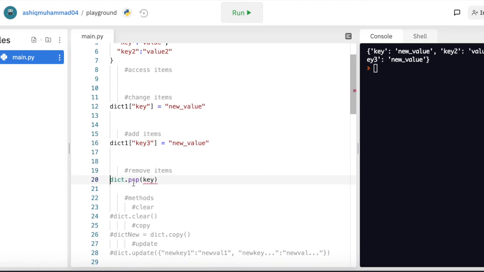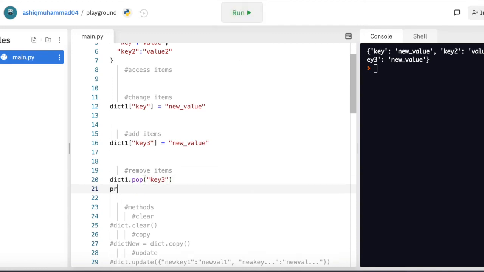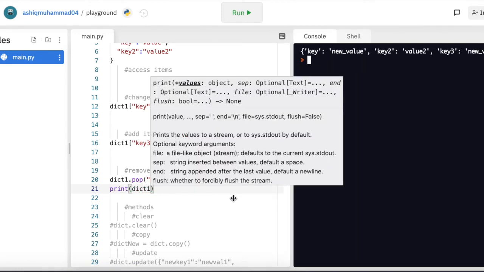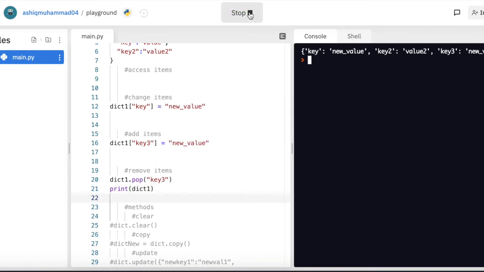And we can remove items using this structure. We use the pop method for dictionaries, so we would say dictionary1. If you wanted to remove the item we just added, I can say dictionary1.pop key 3, and then we can print out dict1, and as you can see, it will print out the non-deleted dictionary parts in key and value pairs.